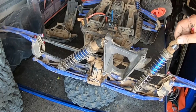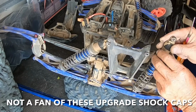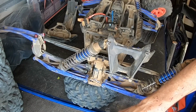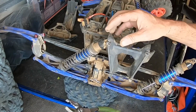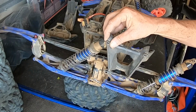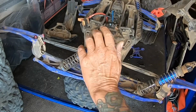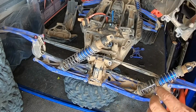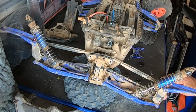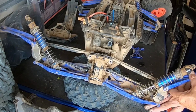Oh. Hopefully. Lost the other plastic thing for that. Forgot about those. These shocks come out. There's two plastic clips on each side because these have the metal upgrade shock caps. Let me try to find the other one of these before I continue.